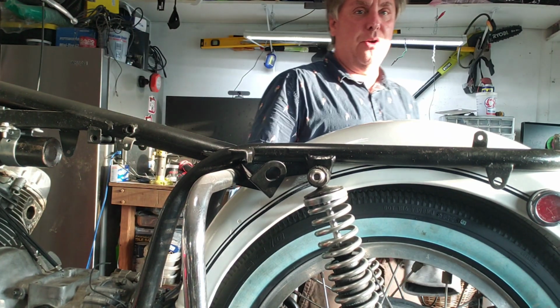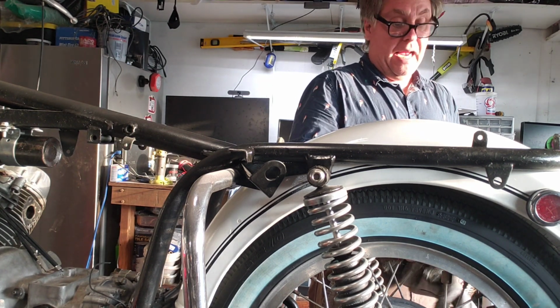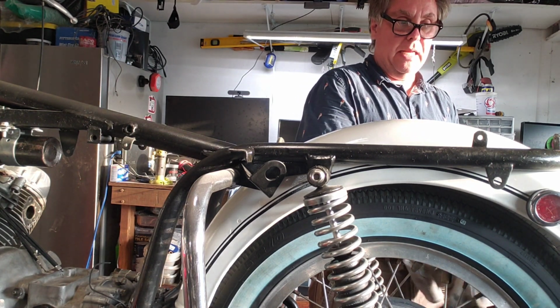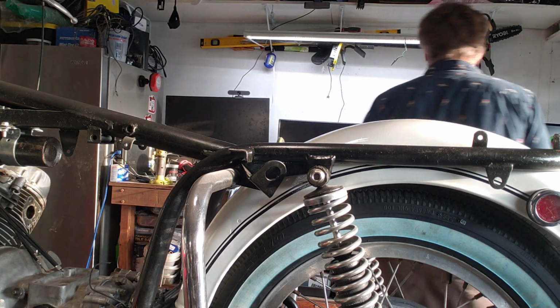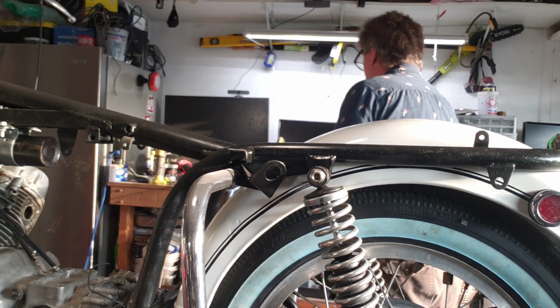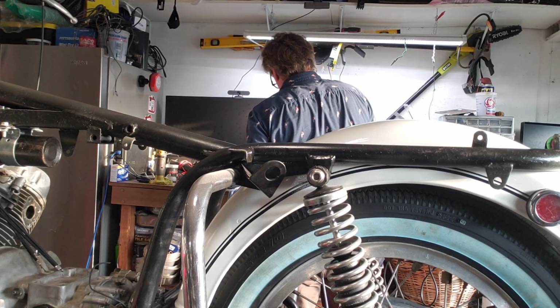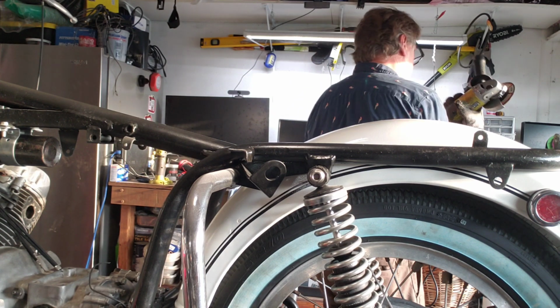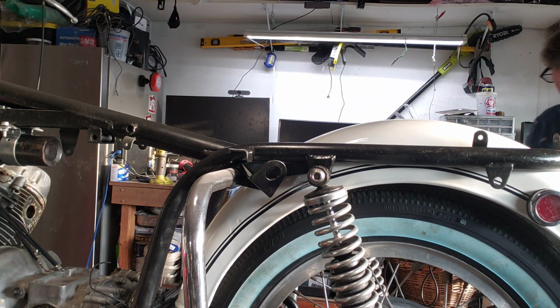And I understand the bike is dirty. It's dusty in here, especially with me blasting. It's going to clean up super fast, but there's not much I can really do. I'm cleaning everything as I go. Okay, so now I'm going to grind this thing down.